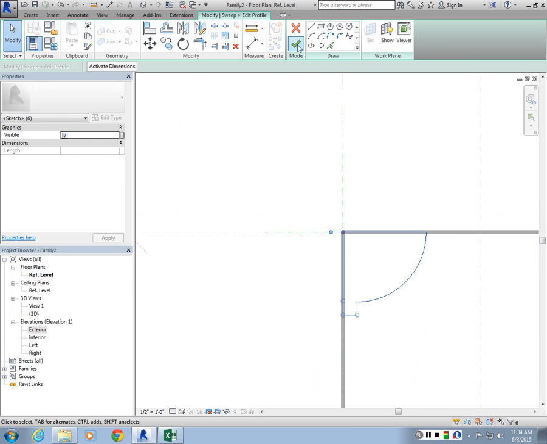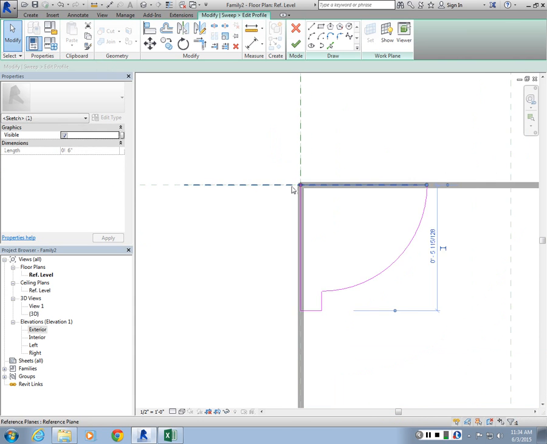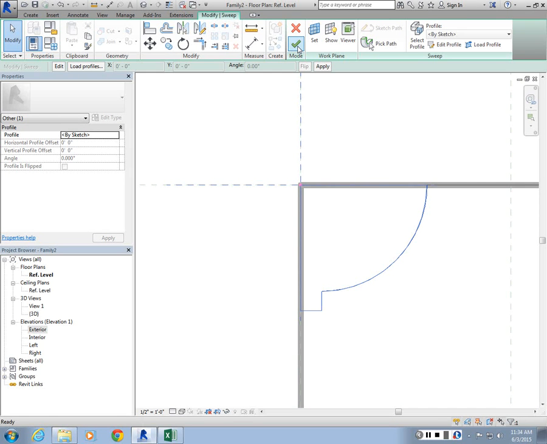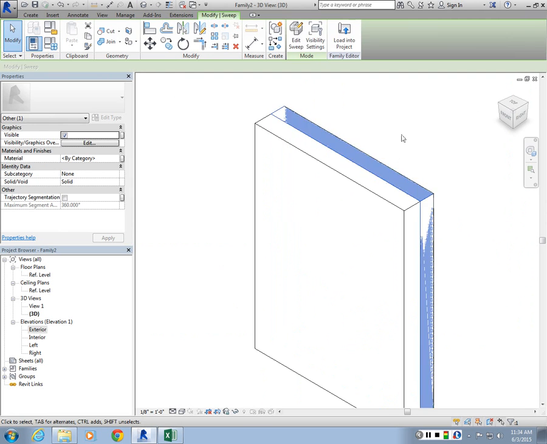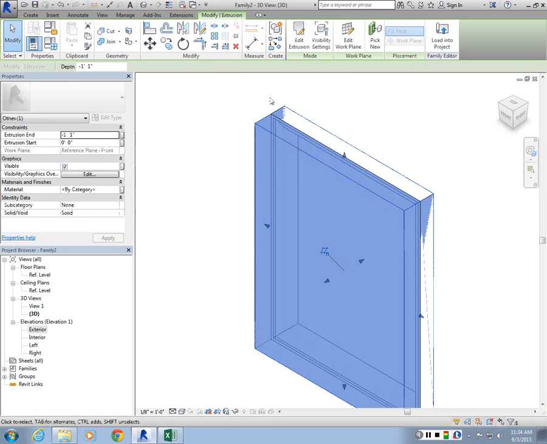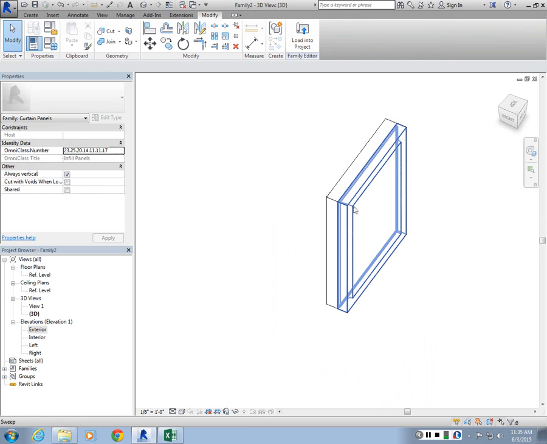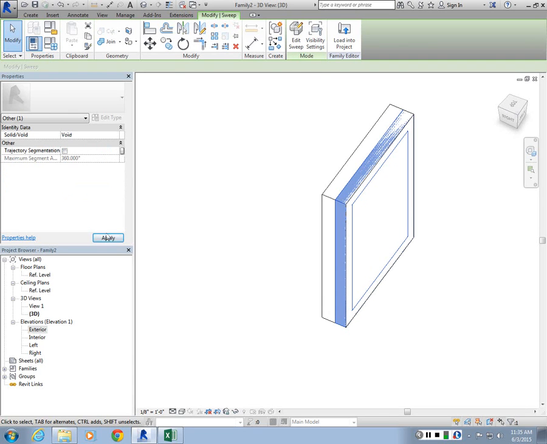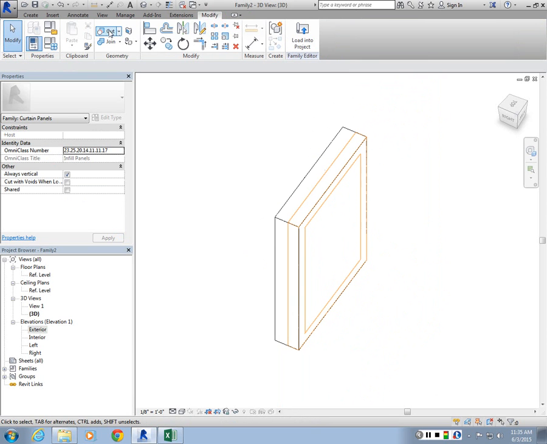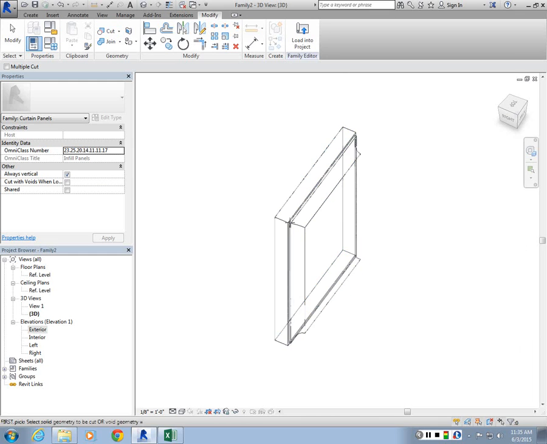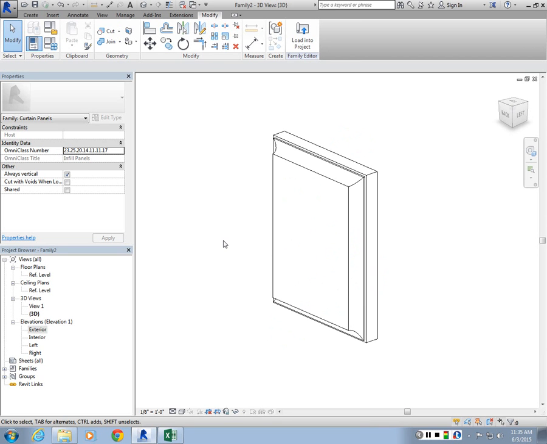Okay, now I check. I have model line sticking out, so this should be okay. Check. Check again. Now in 3D, I have that profile here. This is the solid extrusion. This is the profile, and what I want to do is choose that as void. To see the operation, I need to do a cut. So I go to cut geometry, choose the solid form, then choose the void form. And I get something like that. Now it's actually looking like a frame.